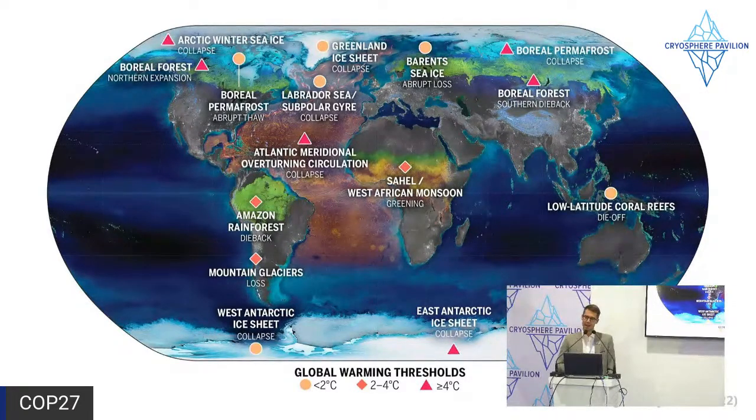We know from the past the cryosphere can exhibit very large and very rapid changes that are not necessarily captured by our modern era of observations. These sorts of changes will be devastating for modern society. Every tenth of a degree of warming that we can prevent means that these changes are less likely to occur. This also means that we have more time to respond and adapt to the changes that we are already committed to. But we have to act now.